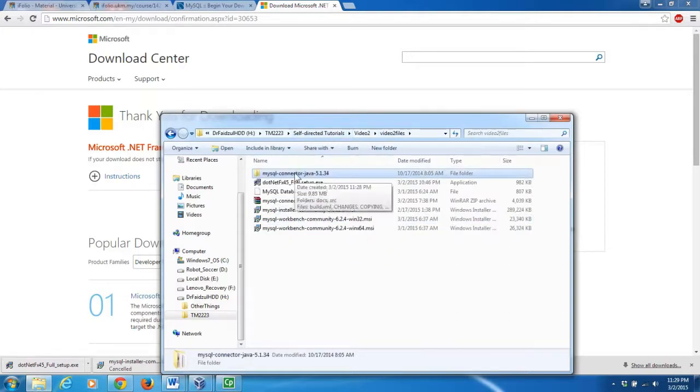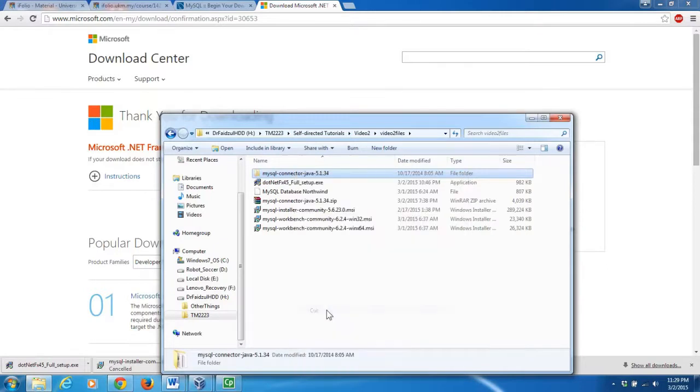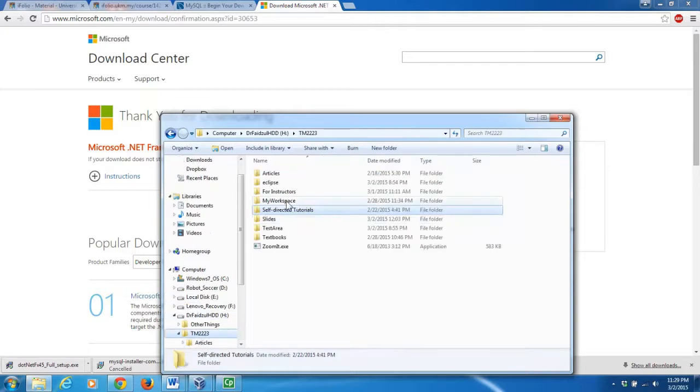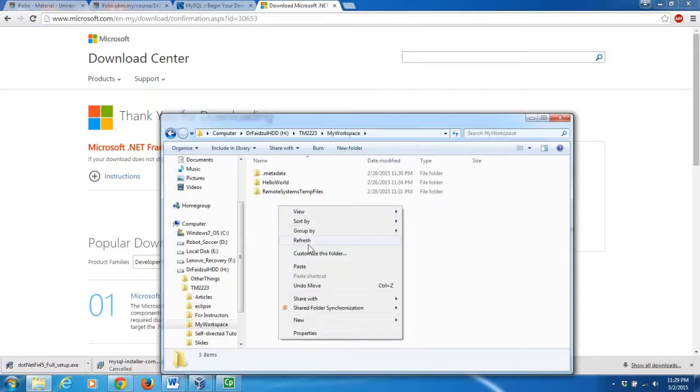What I can do is cut this folder, and then paste it in my workspace here.